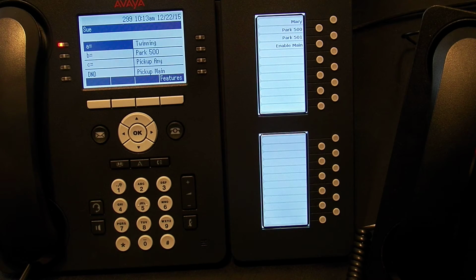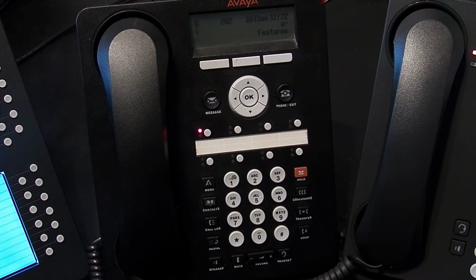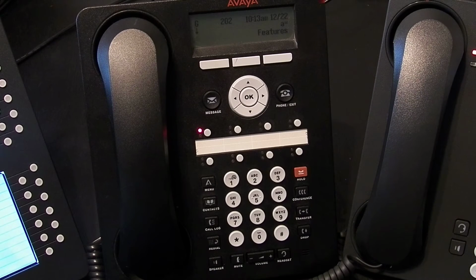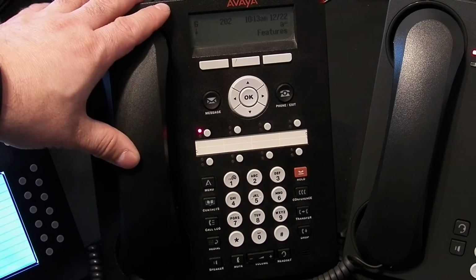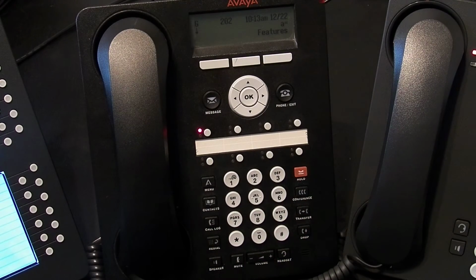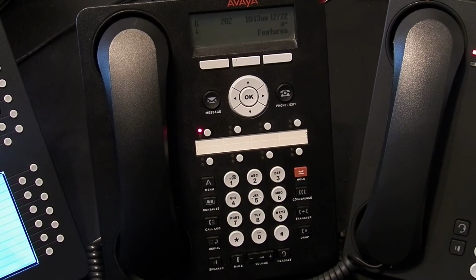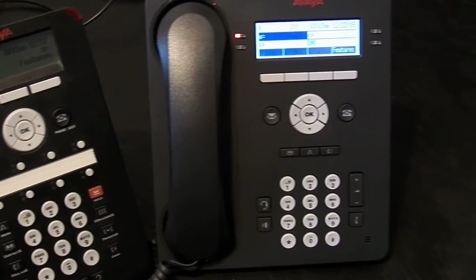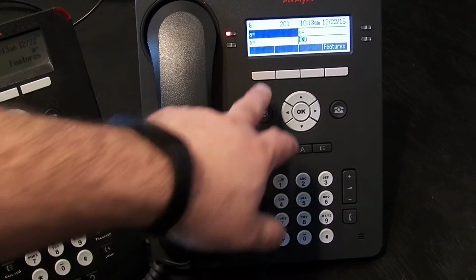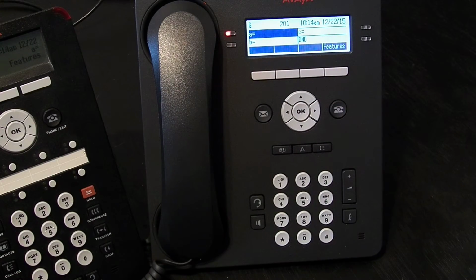Their location varies. The 1408, which we're only going to focus on momentarily, has 8 programmable buttons that have paper labels. So the buttons have to be written in as to their functionality. The other difference between the 1400 series and the 9500 series is the fact that the hold, conference, transfer, and drop buttons are hard buttons that are to the right of the number pad. On the 9500 series phones, whether it's the 9504 or the 9508s, those will appear here on the display when you're on an active call.